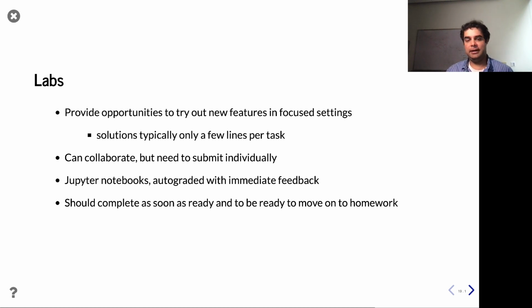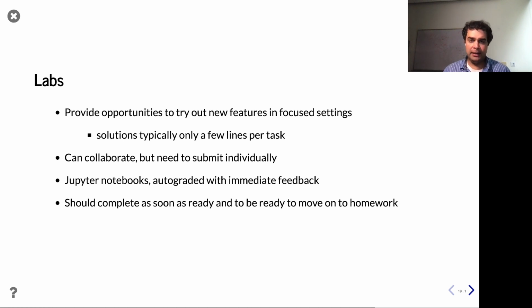the timeline for getting the auto grading feedback is not quite as fast as I would like. It says immediate here. Let's be honest, it's minutes. But you hopefully can know the result well before the deadline. So if you got something wrong, go ahead and fix it and resubmit, and then get a perfect score in the lab, and then go on to the homework with confidence.